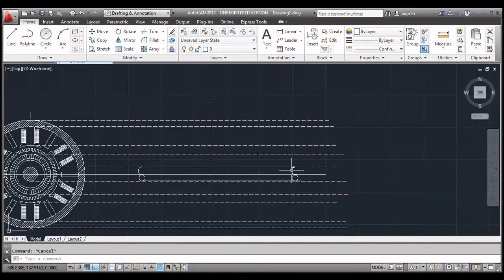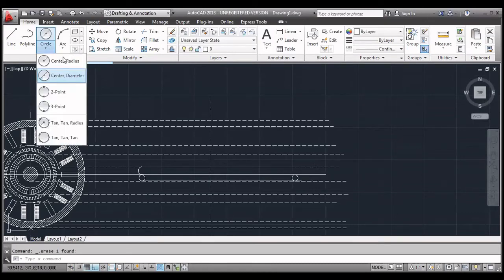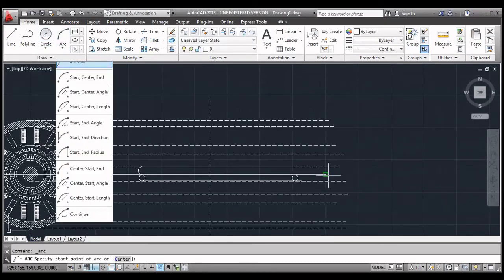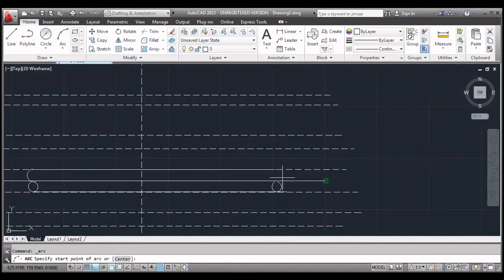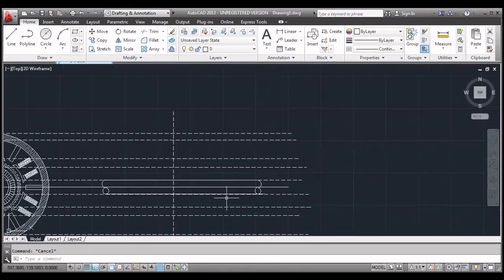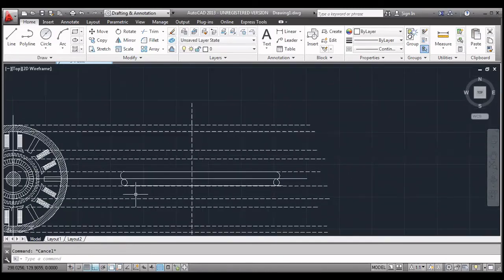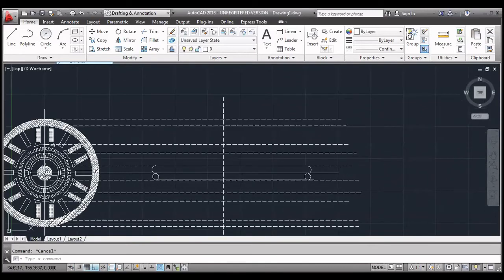So this I can make it 3-point arc. Right. So this is my shaft. Now after shaft, first comes commutator.